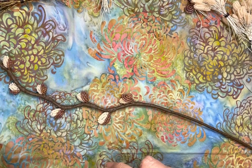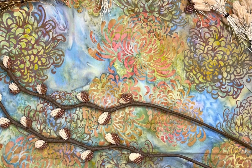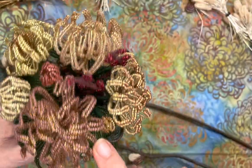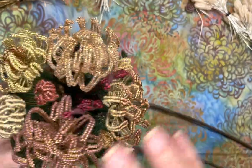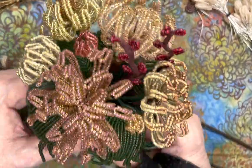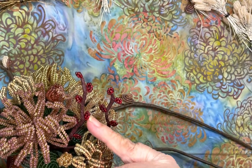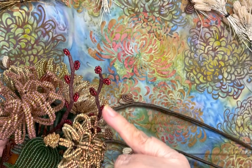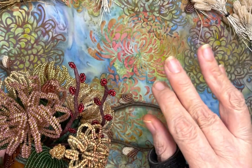I do Christmas arrangements with these all the time with just bright red, shiny little berries. And in fact, that's what these were. These were bright fire engine red, but I didn't want them for this one. Like I said, it's kind of a reject experiment, one that I just put together. But I did take a little bit of brown alcohol ink and some other colors, and I burnished it basically. So these used to be bright, bright red, like literally fire engine red.